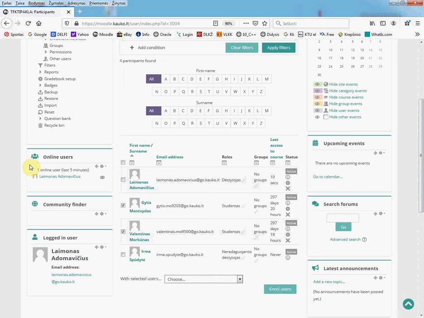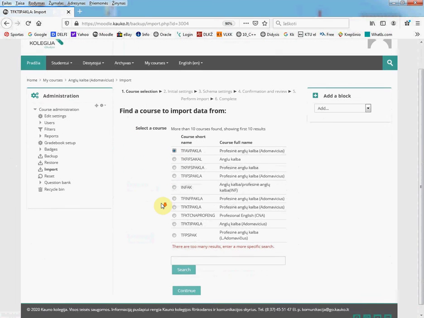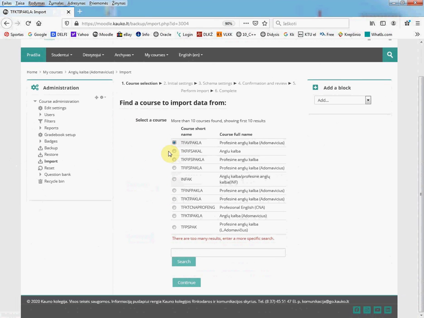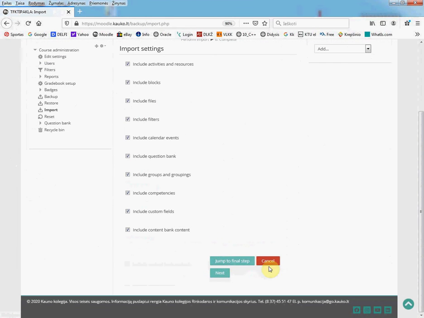Another useful feature is the import function. By using this function, you can move the material between your courses. You just select the course you want to copy from. You have to confirm import settings.